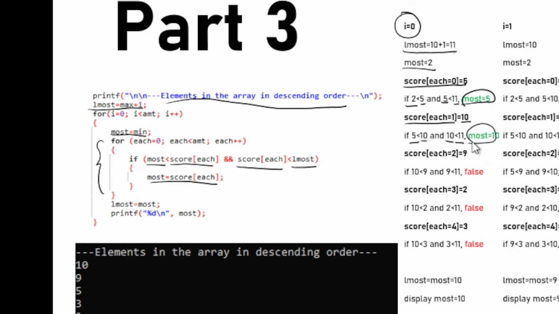So most equal to 10. Score[2] is equal to 9. If 10 less than 9, no, it's false. Score[3] equal to 2. If 10 is less than 2, okay, it's false. And score[4] is equal to 3. 10 less than 3, false. Okay. And finally, it will set lmost equal to most, that is 10, and display the most, that is 10.